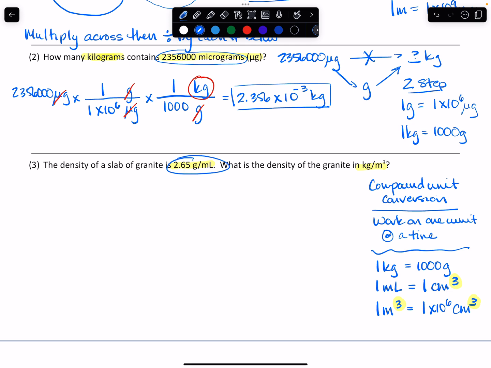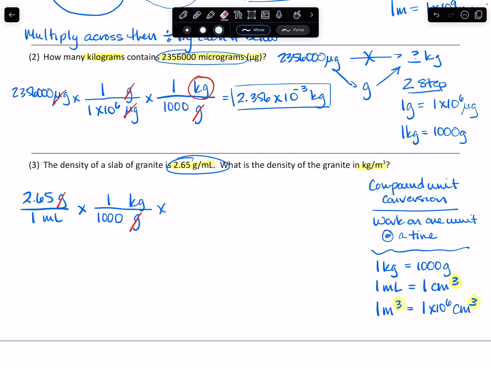So again, you start with the unit that has a number attached. So 2.65 grams per 1 milliliter. That's what that unit is telling us. So I'm going to start with the gram. So I'm going to put grams in the bottom. I'm trying to go to kilograms, so I'm going to put that up top. And according to my unit equality, 1 kilogram is equal to 1,000 grams. All right, so I check below, above, so those are going to cancel. And now I've got kilograms remaining, so I've got this unit all set.